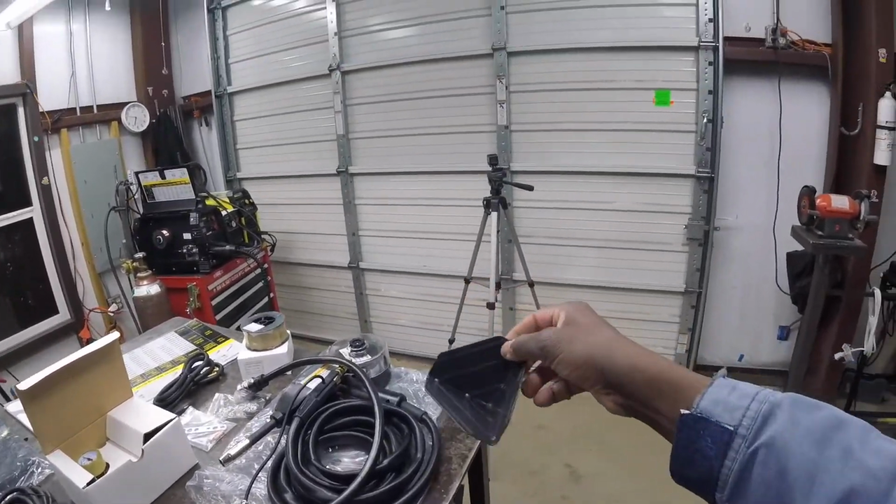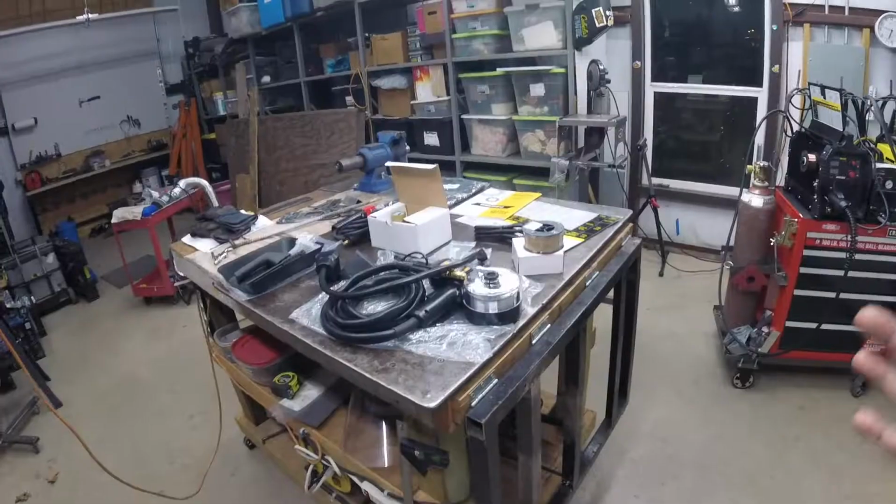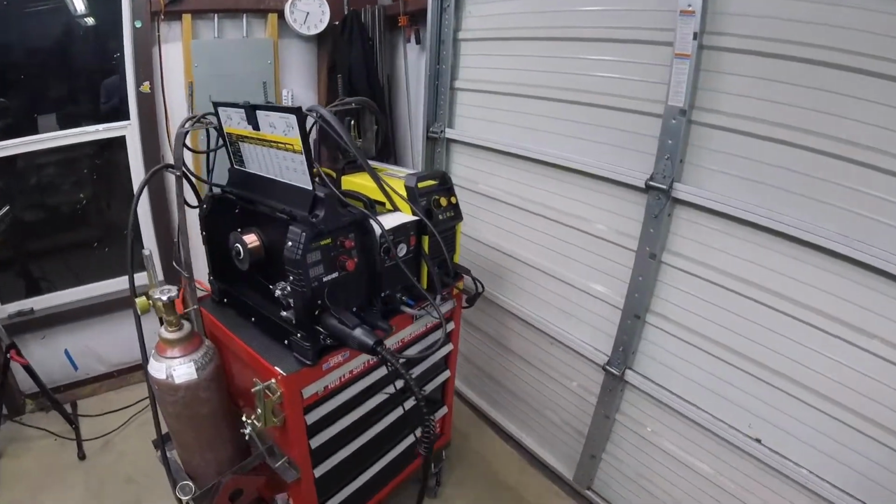The little plastic things in the corner of the box. And even though the box had a couple of dings and scratches, there was nothing wrong. The foam is probably, I would say, 3/4 to an inch thick. And, I mean, it was packed in there tight. You could shake it up and down, and it would not move at all.